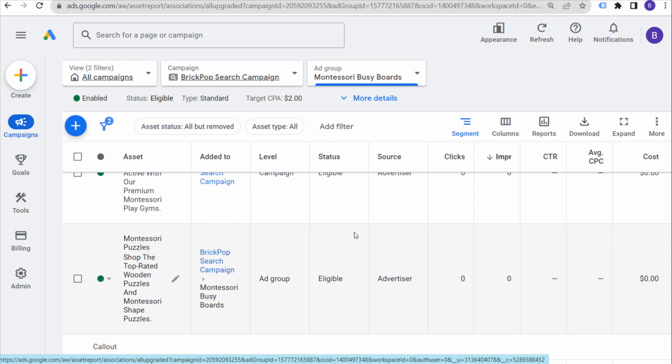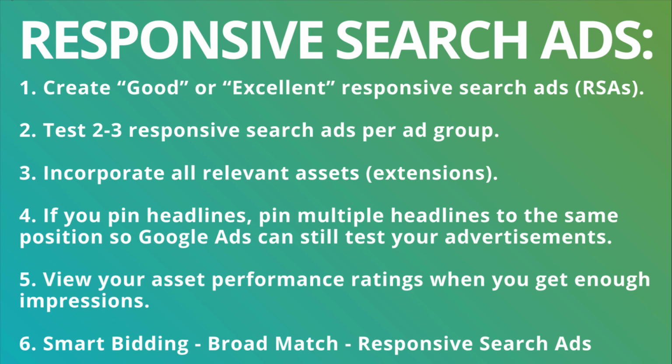So if somebody's searching for some type of bedding, you can say, here are our quilts, our comforters, our sheets, our duvet covers, our pillows. So pretty much anything anyone would need related to bedding. And then you have those specific site links that are going to be much more relevant to each advertisement. Basically it just improves your overall performance by giving people more of those options of some of the different products they may be interested in. So coming over here to our responsive search ads.